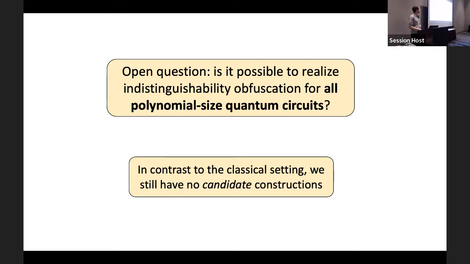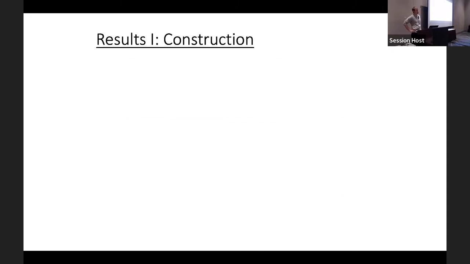So, given this background, I can talk about our work, and our work addresses this notion of quantum obfuscation from both the construction side and the application side. I'll first tell you about what our construction is.